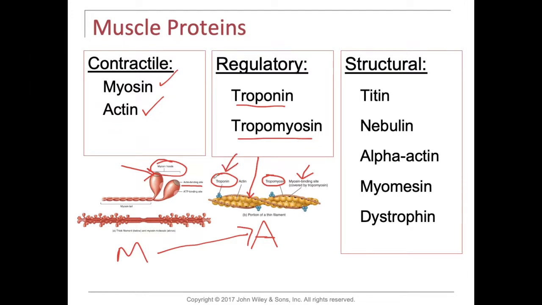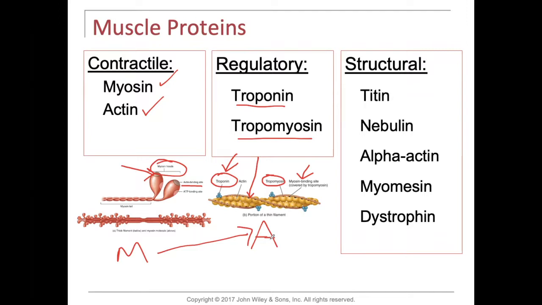If we go in and remove troponin, which is the staple, and we move all of these staples out, guess what happens to tropomyosin, which is the rope-like structure that's covering the binding sites? Well, if the staples are removed and that rope or thread shifts out of the way, then all of the binding sites are exposed, and now myosin can attach to actin. And that's when contractions take place.